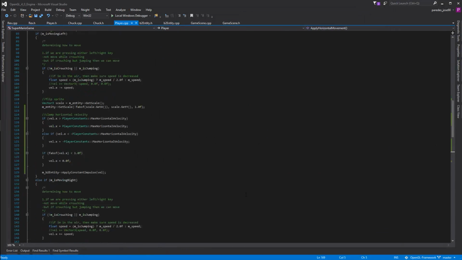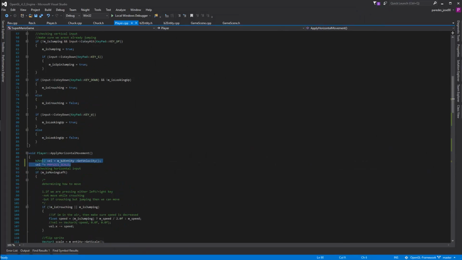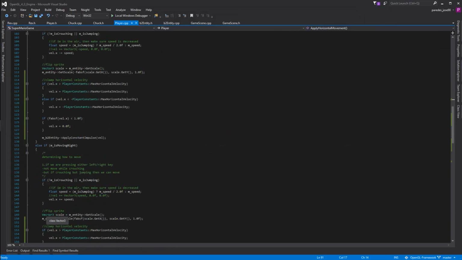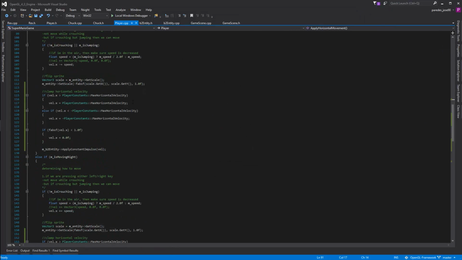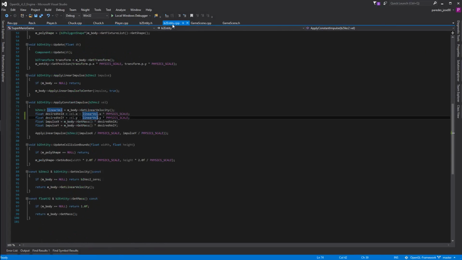Okay, it's because this velocity, since I'm getting it here, is not in game world coordinates, so we have to multiply that as well. Without it, I'm passing it in here and checking it against a value that was in physics scale instead of game world coordinate scale.